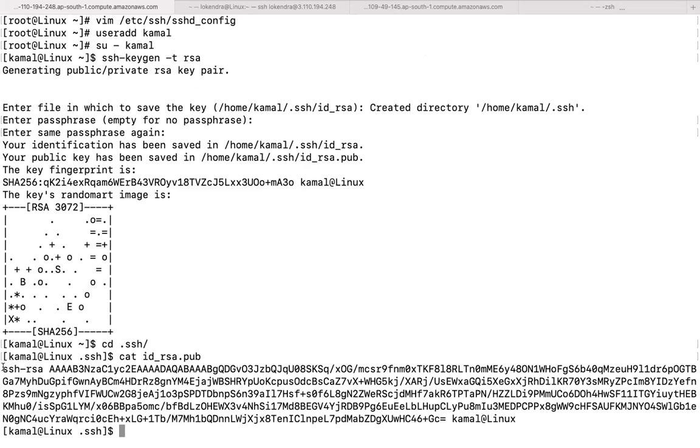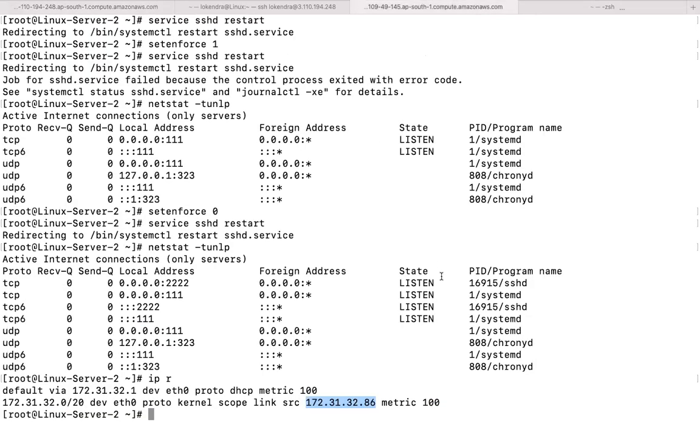Now let us assume that we want to add this particular user's key to some other server within the EC2 user. That user Kamal would like to access other servers with the help of the EC2 user. You can assume that this is Kamal rather than EC2, because I'm not willing to create another user here.